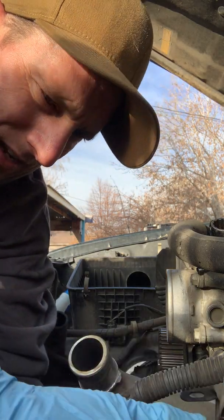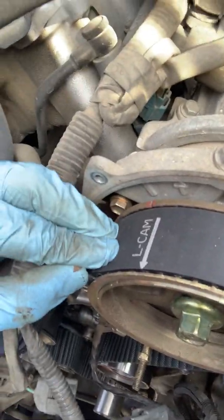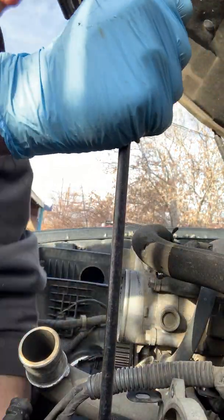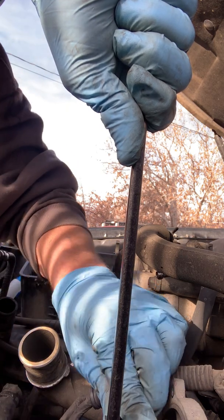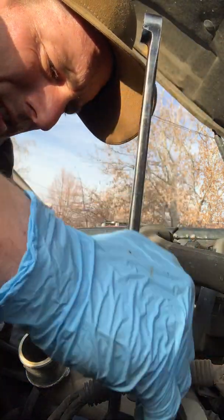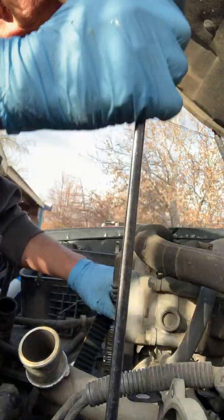Take the belt and come up over here. Now I've got it put on, and as you can see my timing marks don't line up — I'm a tooth off. So what I do is take the wrench and turn the cam gear towards the timing mark over one tooth. Got it to go one tooth over. Then put tension back onto the belt by pushing the cam gear back in the direction that applies tension. So now the timing marks are on and that cam gear is lined up.